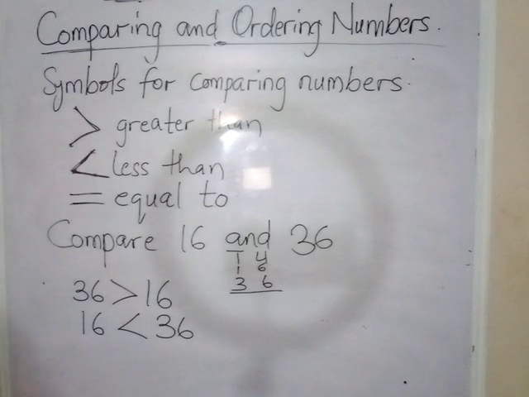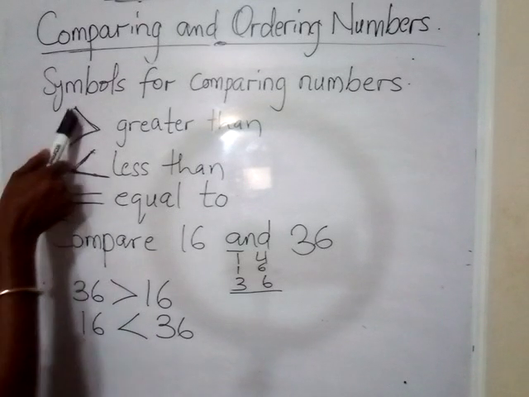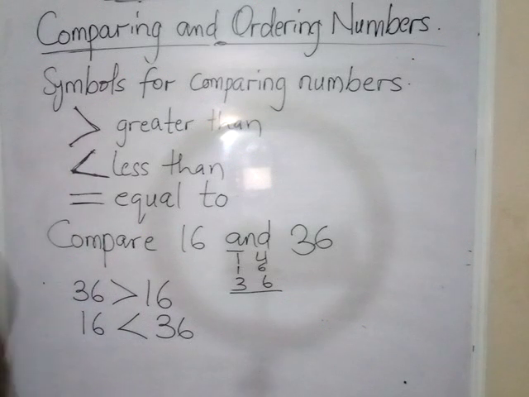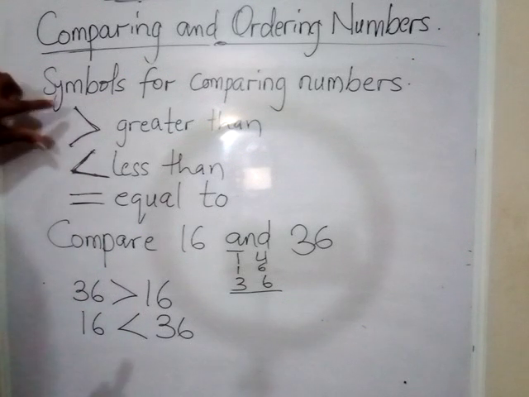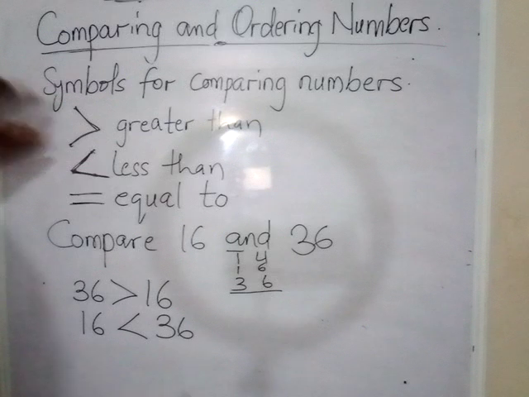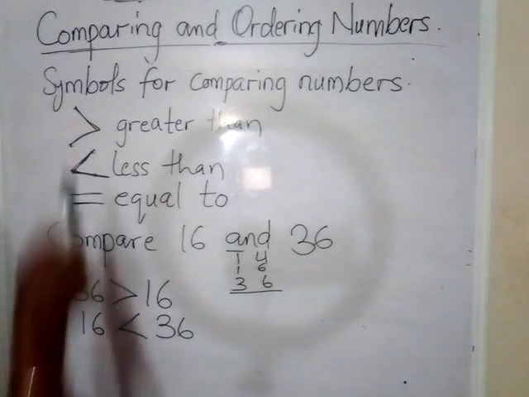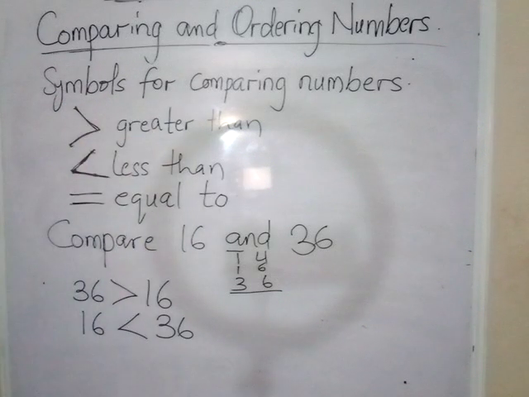Remember I told you that the basic difference between the symbols is just that they're facing different directions. Now, I showed you here that this is the greater than sign. Please don't get confused about whether it is open to the left or to the right. It doesn't really matter. What is important is that you make the open end of the symbol face the bigger number and the closed end face the smaller number.